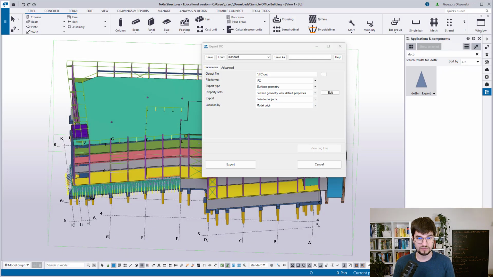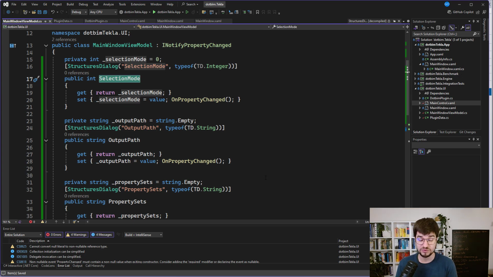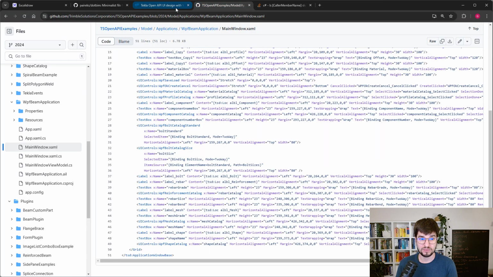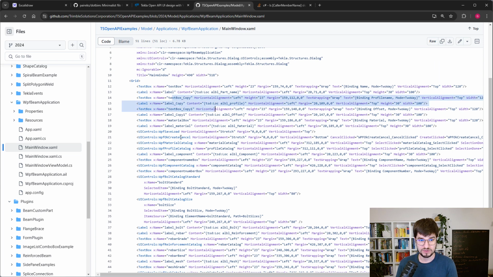But yeah, now I am thinking that those checkboxes are not needed, because, you know, when you don't have the modify, then the whole idea of Tekla that you can modify only a set of properties is not needed. So we don't have to incorporate those checkboxes because they are not here. So for those types of plugins, they are not needed. Okay, but if you are trying to develop the typical plugin, then you should add them, because by doing that, let's try to see maybe here some text boxes, create, cancel.